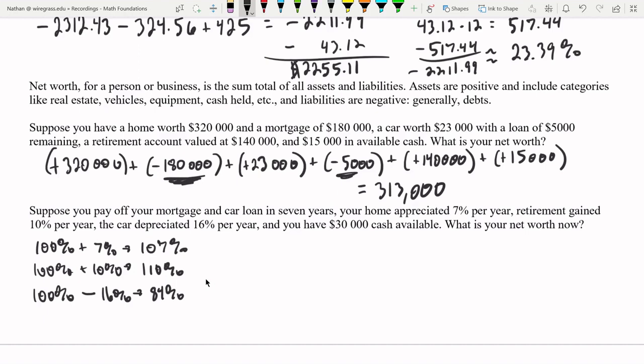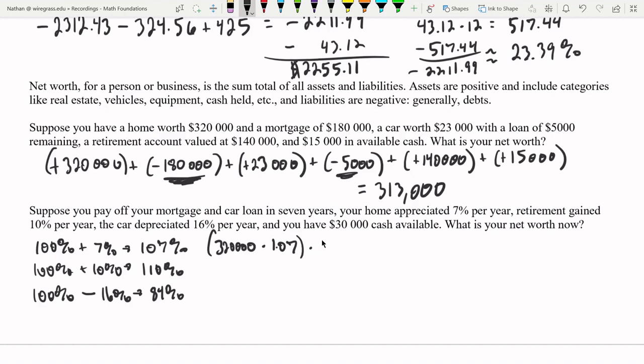Okay, how appreciation works mathematically speaking is that if we started at $320,000 for the home, and that means we're going to percentage increase, we're going to figure out what is 107% of $320,000. And that will give us the increase amount for the first year. But then the next year, this appreciates further. Well, this is going to be the amount for the first year.